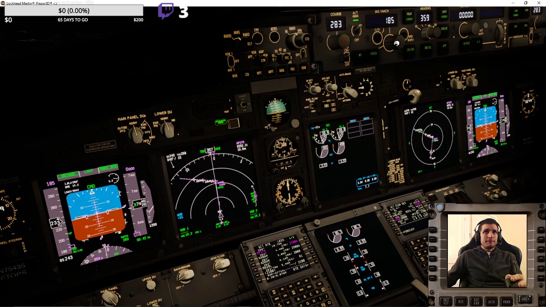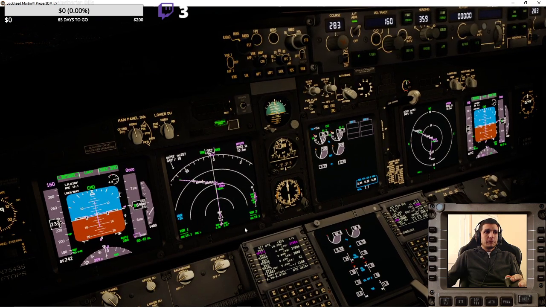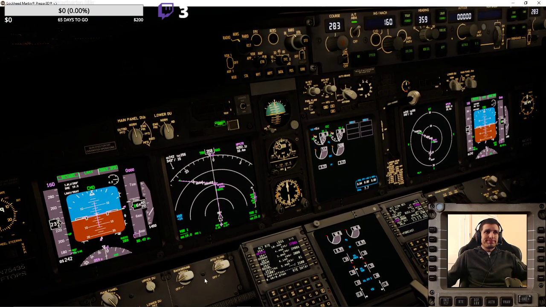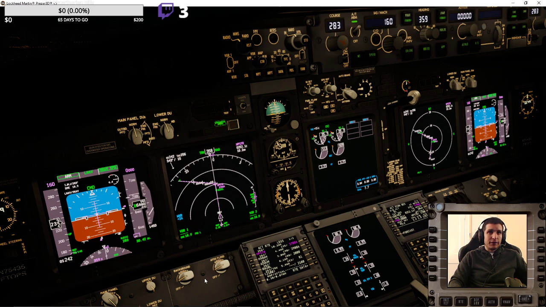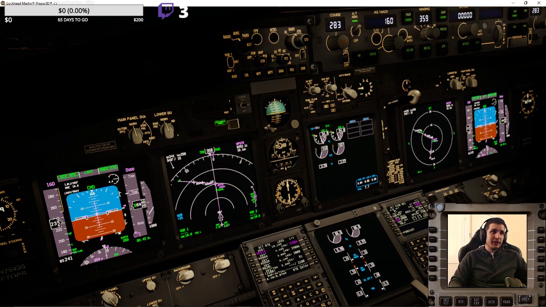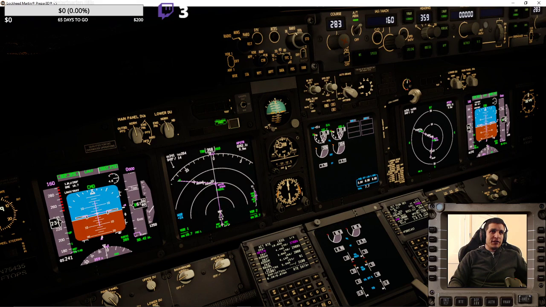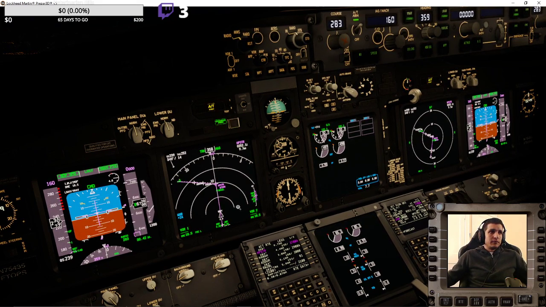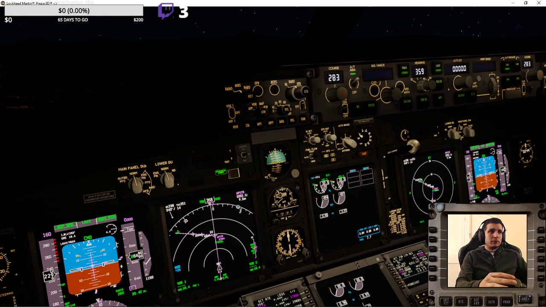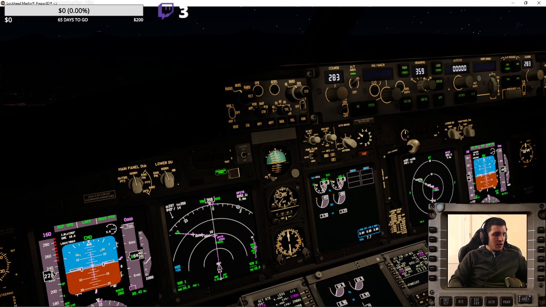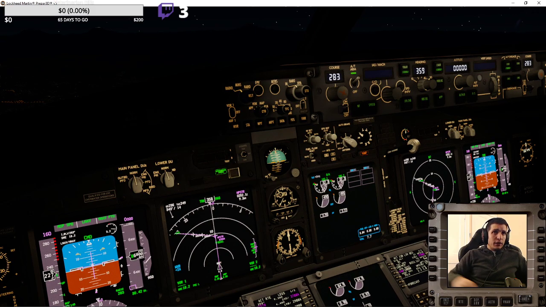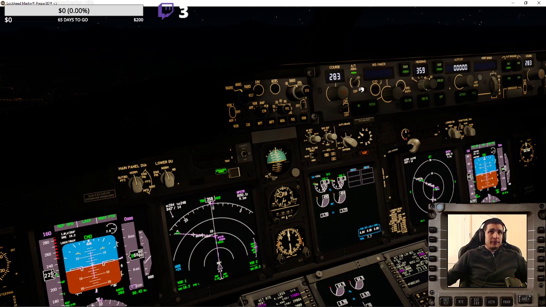Delta 1409, reduce speed to 190 knots for spacing. Speed to 190. Alright, we're gonna have to throw out the first notch of flaps. They're not overspeeding, but this airplane does not want to slow down at this descent rate. United 1780 traffic for the parallel. If you could maintain 210 knots or greater, that would be awesome. 210 or greater for the parallel, United 1780.